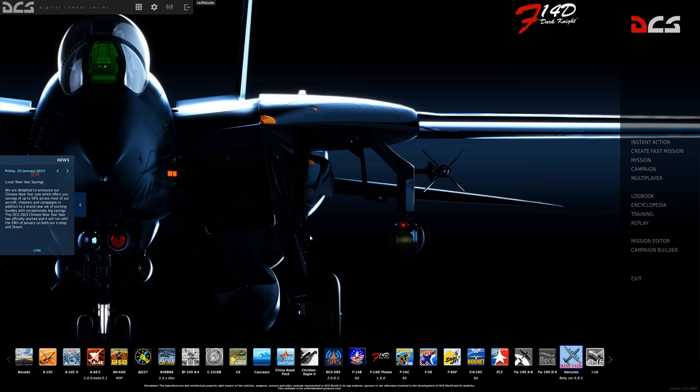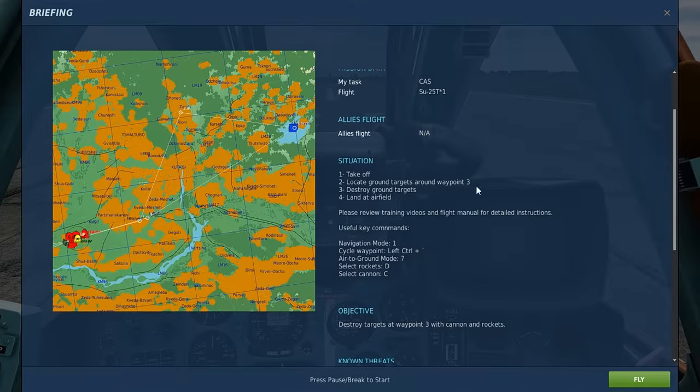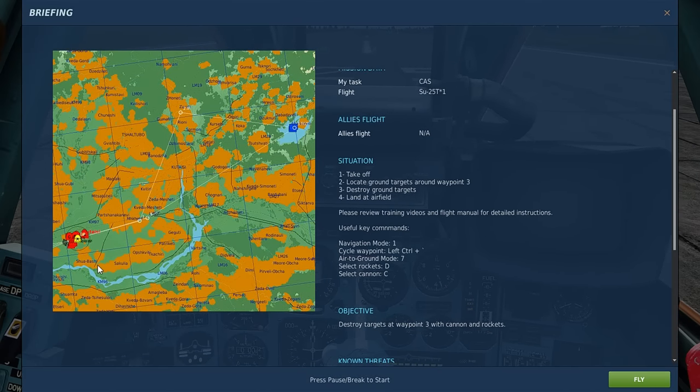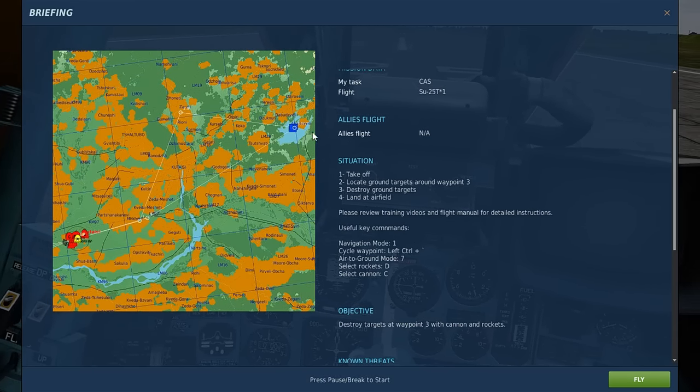Okay, time to do some rockets. These are unguided rockets. Now, we can do the same thing, go to Mission, select SU-25T, and then go to Guns and Rocket Practice. As always, read the briefing. So we have to fly out, and unlike the other mission, it's not in the same exact position that was over here, it's up here.